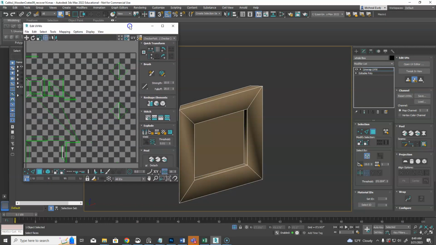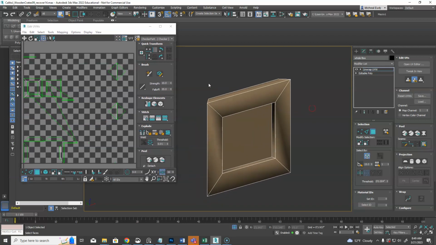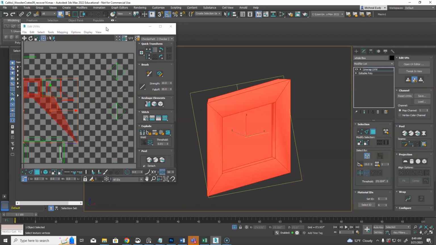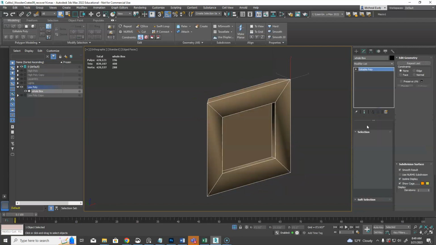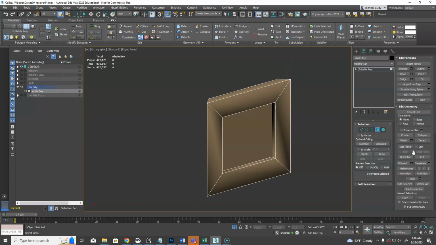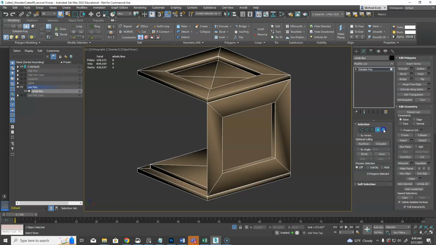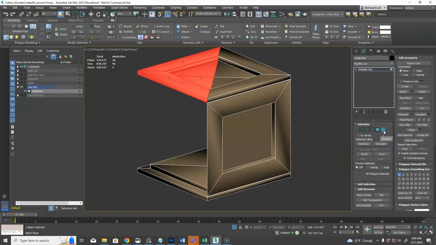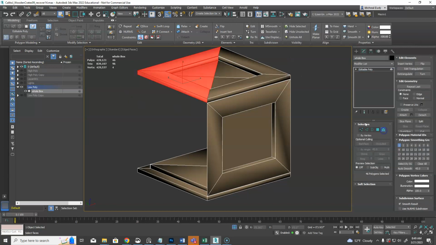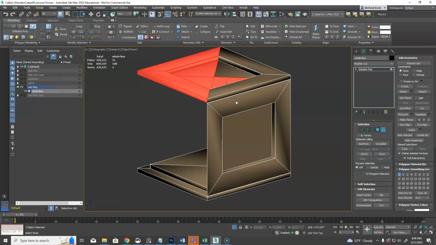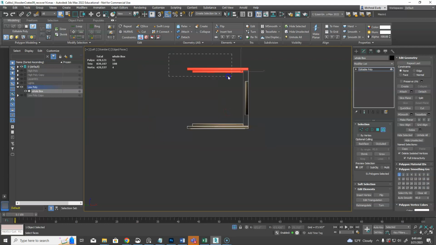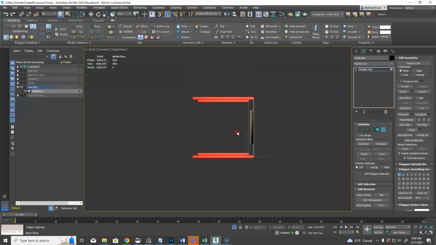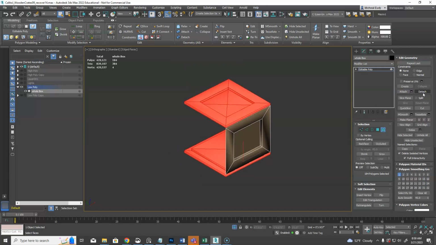Okay, so I think my life is going to be easier if I just go ahead and unhide all, and let's just go ahead and detach those.